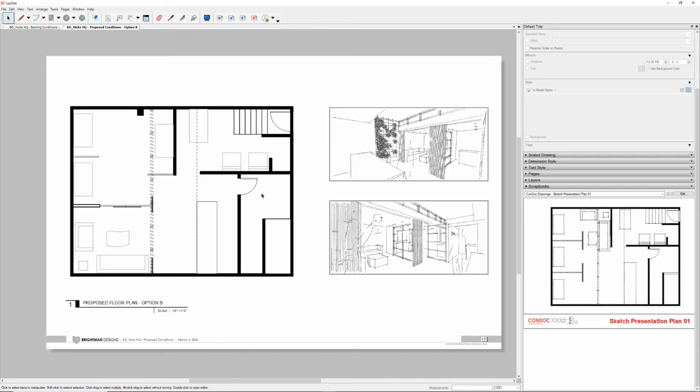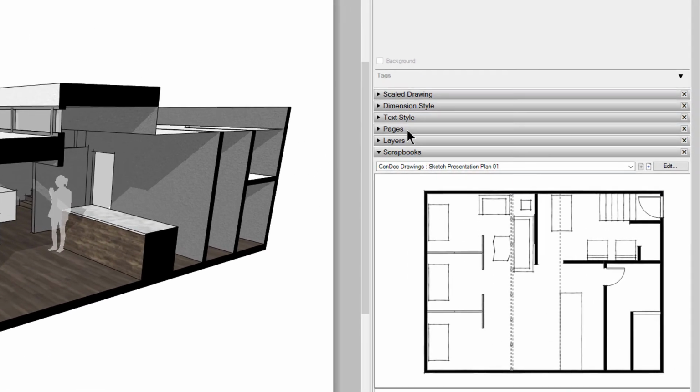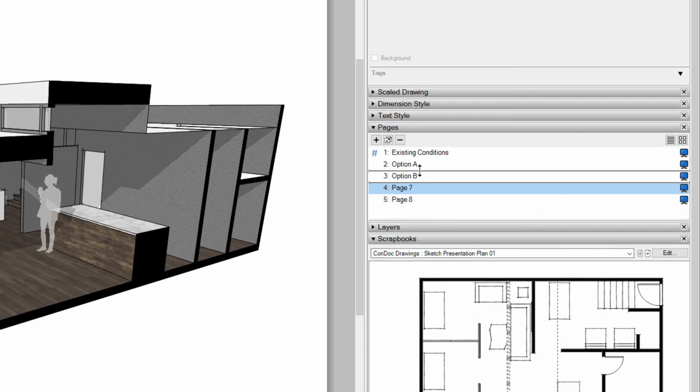And option B relates to my plan, whereas these are going to be option A. All right, so I'm just going to put this page in front here, and we'll just call it option A again. Option A, section perspectives. I might do a space section perspectives.